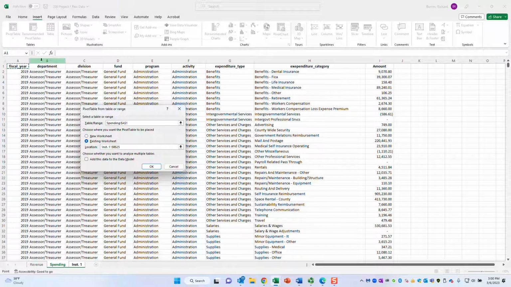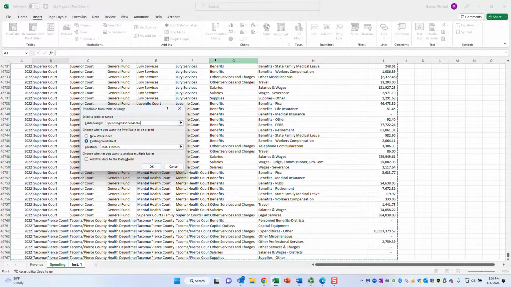Again, we're going to select A1 up there in the top left corner. We're going to hold down the Control button, hold down the Shift button, and this time I'm going to hit the right arrow. And notice we've now selected the entire top row, cells A1 through I1. Now I'm going to do it again. Hold down Control, hold down Shift, and this time I'm going to hit the down arrow. And now we've selected all 46,000 data points from A1 all the way through to I46,767 right over here. And I'm going to hit OK.